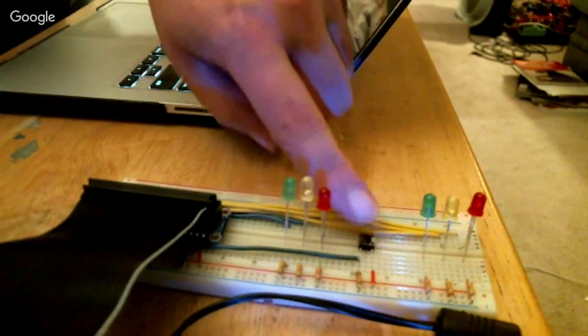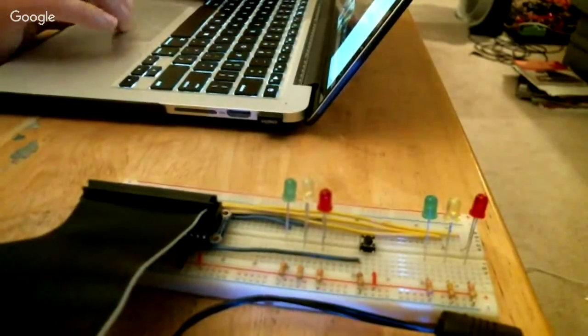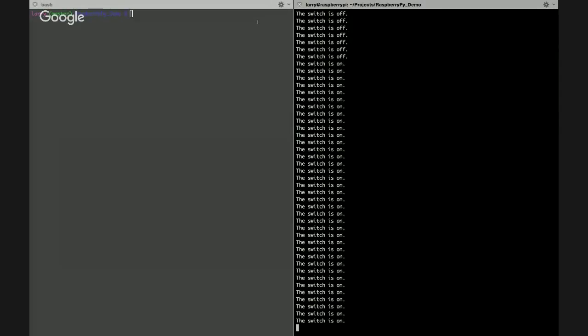I also have a print statement that prints the switch is on, the switch is off, depending on the state. All right, let's go back here. I'll just show you the switch on, switch off thing. So you see it says switch off. Every 1/10 of a second it prints the switch is off. I hit the button and it starts printing the switch is on. Okay. And I let go and it changes. And that could be something like we were talking about earlier before the Hangout started. I could log that to a database. I could be running SQLAlchemy or something and sending it to Postgres and just say, hey, at this time the switch was on, the switch was off, or whatever. So let's stop that, and then we'll go look at the code.